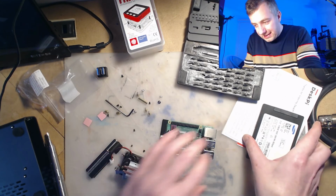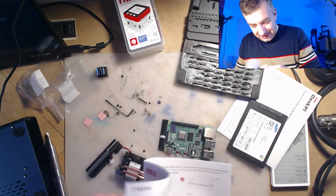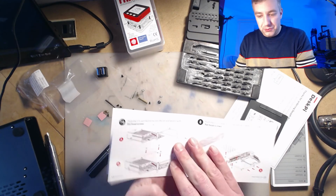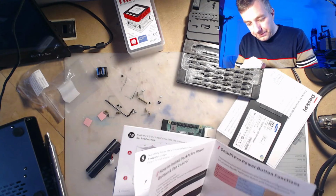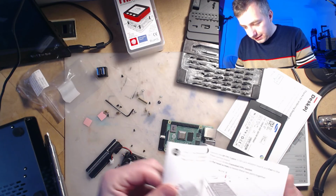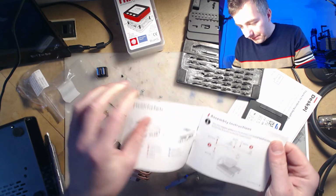I'm sure there, like, let's consult the instructions, because last time I remember I had a problem with this and I spent longer than I was supposed to. So the instructions are really well explained, to be honest. It shows nicely on the pictures what you're supposed to do. So what I need right now is to try to find information about putting that thing. Ah, there you have it.